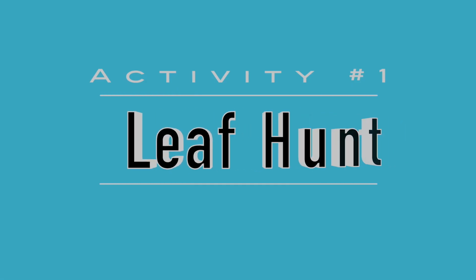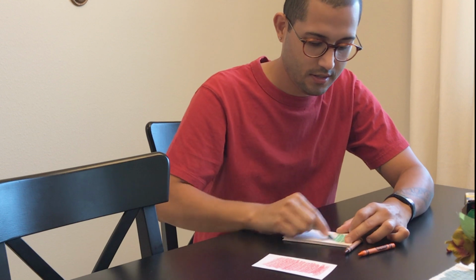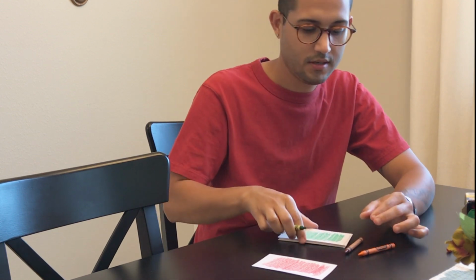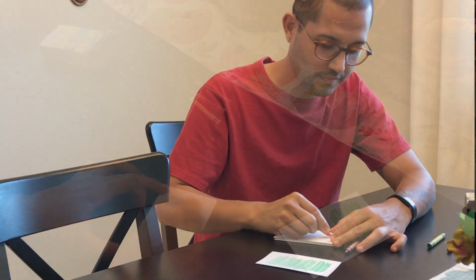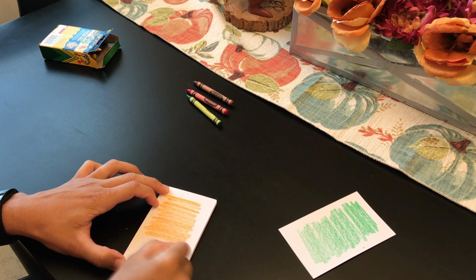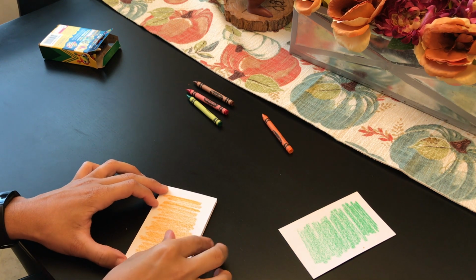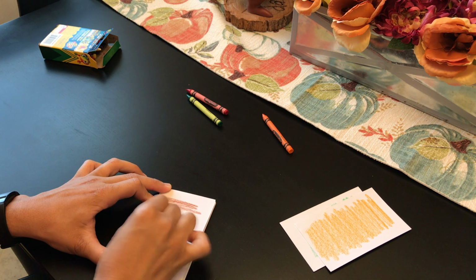The first activity I'm going to show you is a leaf hunt activity. So to get ready, you're going to need paper and something to color with. I had index cards and crayons, so that's what I'm using. But if you have something else, you can go ahead and use that. You're also going to need a Ziploc bag, because once you go out and search for the leaves that match the colors on the cards, you're going to want the child to have a place to put the leaves in. So that's why you'll need the Ziploc bag.